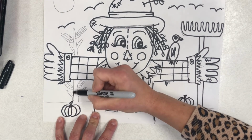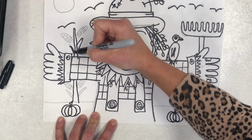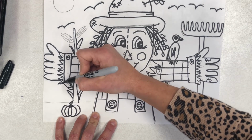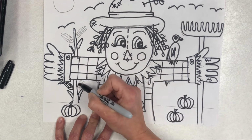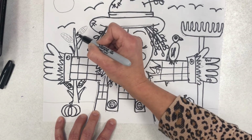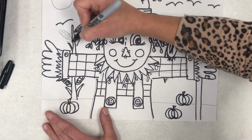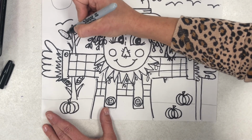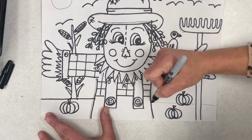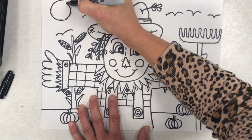And of course, that corn that grows on a stalk. Instead of drawing every single corn kernel, we just do vertical lines and horizontal lines, kind of like the checkered pattern. And it's all on the ground, not floating in outer space. And of course, that sun helps everything grow.